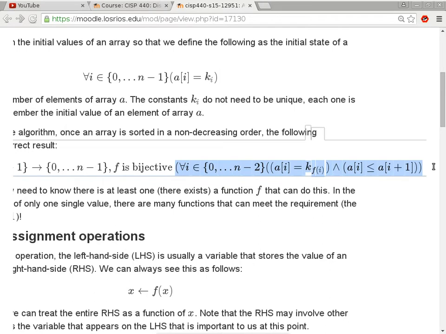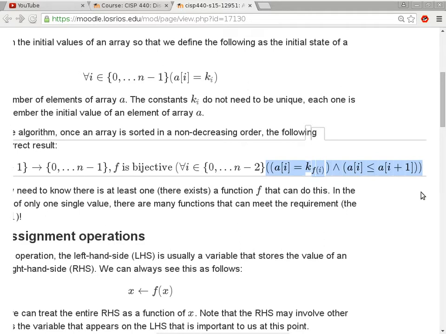Okay, so we'll go ahead and just take a look at this part here. So what this is saying is for all i, and i being from 0 to n minus 2, not n minus 1, because we have to stop one element short in order to compare neighboring elements. So we say that for all i such that it goes from 0 to n minus 2, whatever follows in parentheses has to be true. So I'll go ahead and highlight just the portion that we are now referring to, which is this portion here.